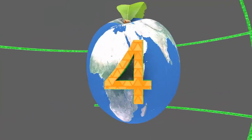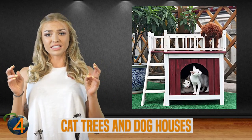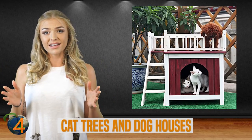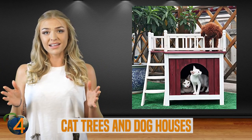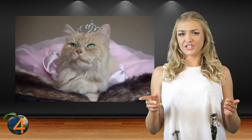Number 4: cat trees and dog houses. This may be pretty basic, but just wait till you see these playhouses for pets. Every cat needs a cat tree. The classic cat tree is a few stories and usually has two or three enclosed areas, along with multiple docks for them to nap or play on. There are ramps and scratching posts to help them sharpen or dull their claws and save your furniture — that's for the average cat.